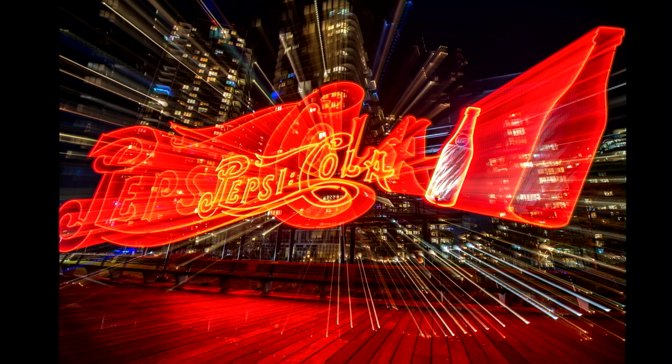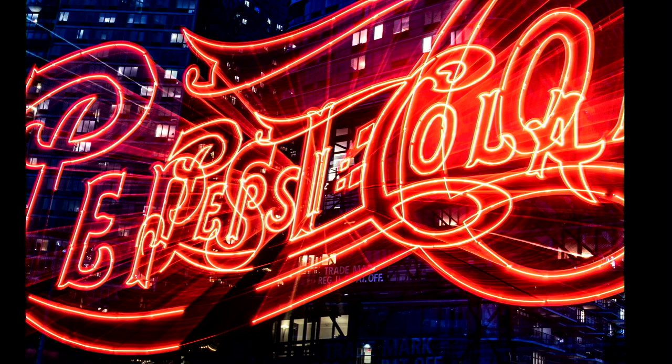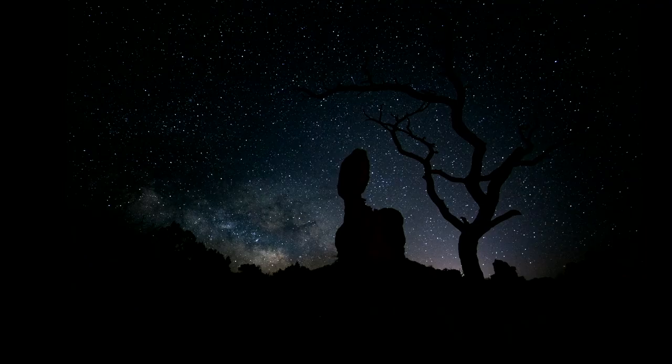A tip for this technique: if you want the background or a part of the picture to be better seen, leave it in that position longer. I left the Pepsi Cola sign for three seconds — the longer you leave it on that frame, the more it will be burnt into your picture. The quicker you zoom in and out, the more it will be blurred. This is the same location, just with the 24-to-70mm, so you can create a different photo just by changing your focal length.